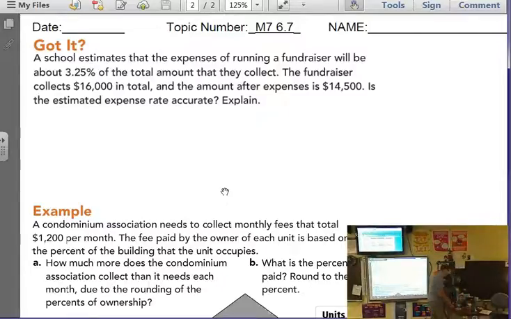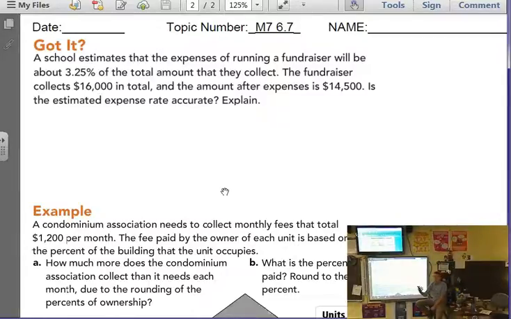So this is asking that a school made an estimate. Let me try to relate this to Phoenix. If we estimate, let's say, we just had the garage sale, right? And actually we just got word that our total profit made off the garage sale was $6,500, which is pretty sweet. It was not our goal, but it's tough to have a fall garage sale because people aren't really in the garage sale mode in fall. Most people do garage sales in the spring.